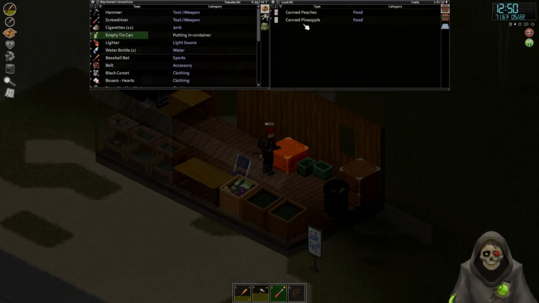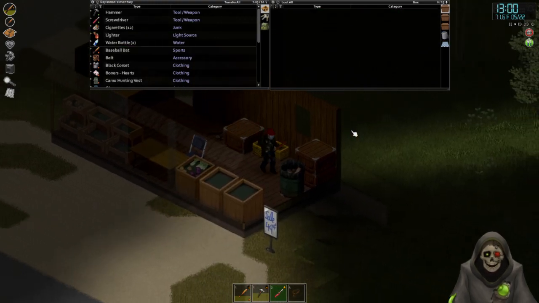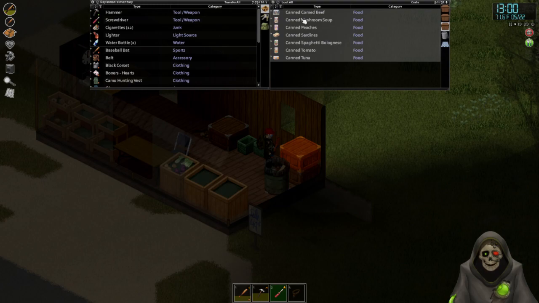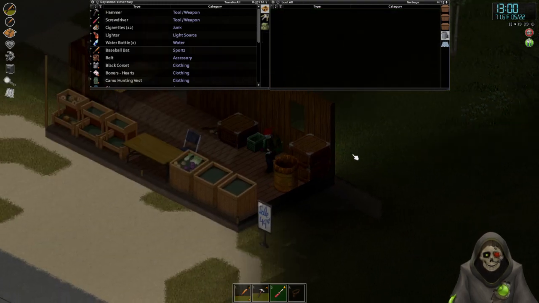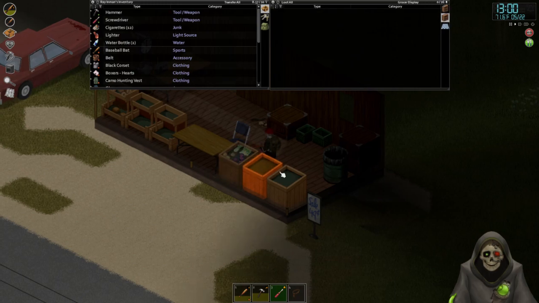There we go. Drop that. I'll take these canned peaches. Always good to have, you know, canned goods lying around. More canned goods. So they weren't selling fresh produce here, or maybe they were selling fresh and canned produce. I don't know. By the way, another garbage bag for the collection. We can make, I think, one more rain collector with that now. So, yeah, see, the potatoes are still stale.